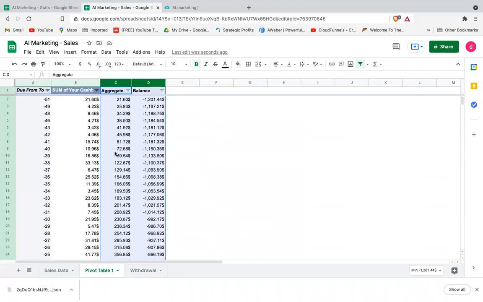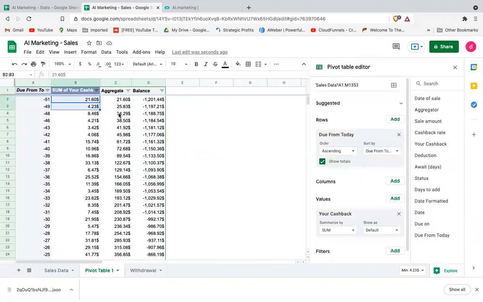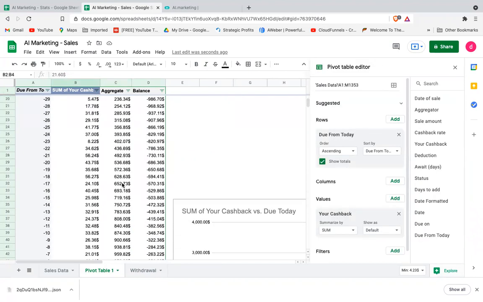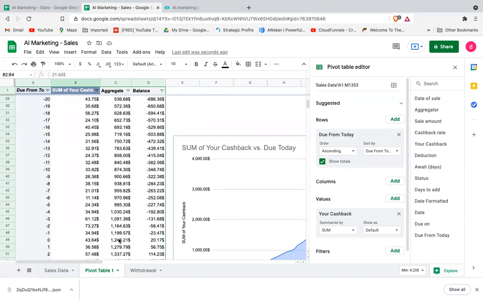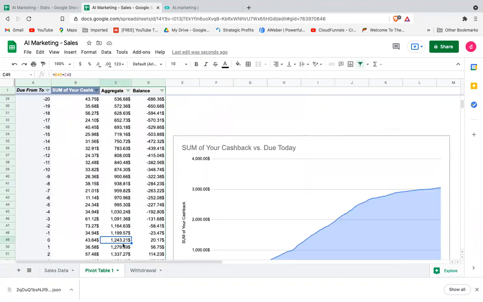So what I do is I look at what is the aggregate value every day. So it is nothing but it is just summing it up. Like when you look at this, this is nothing but sum of these two. This is sum of these three. So till today, whatever amount I have earned is what is calculated in aggregate column. You can understand, right? So till now, I have earned around $1,243 is what it says.